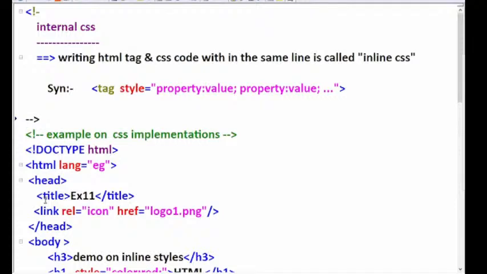So what does internal mean, sir? CSS styles and HTML tags are both available in the same program, but not in the same line. For example, sir, you and me sitting: you are available in the same room, and I'm also sitting in the same room only.